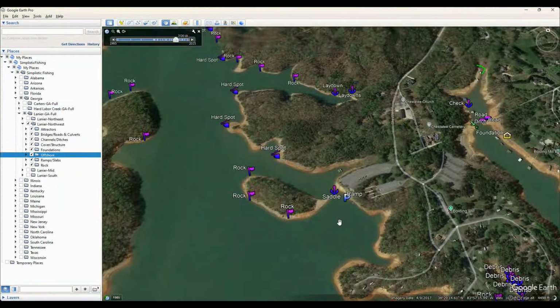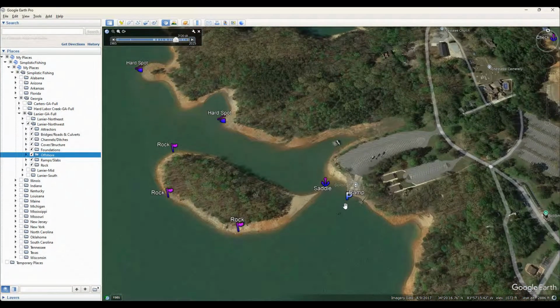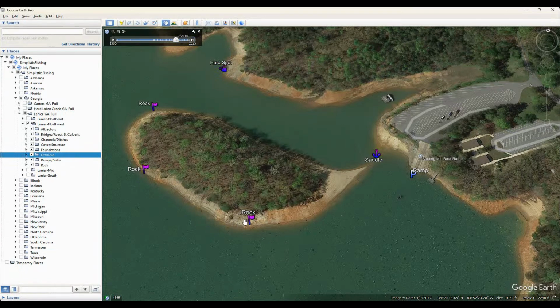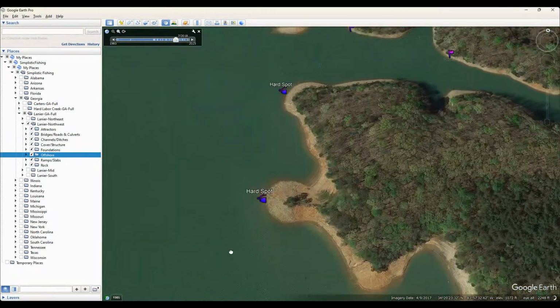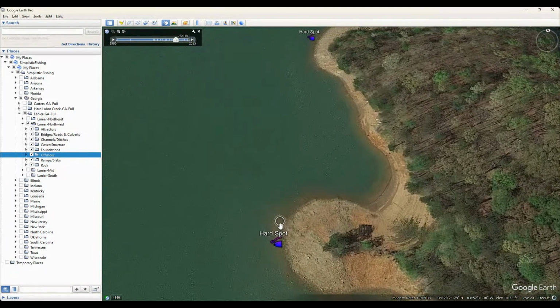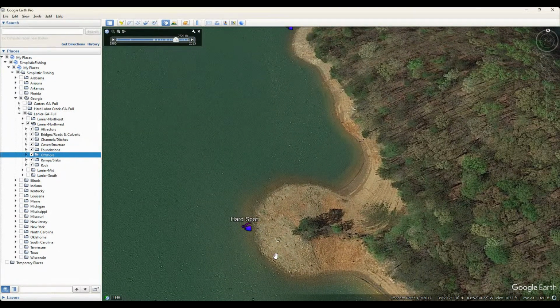Let's keep moving on. We've got some more ramps that are up here. Big boat ramp here. That's that Bolding Mill boat ramp. Nice little saddle that's right there beside the boat ramp you might want to check out. You got some pretty good rocky areas out here off the edges of these points. Nice little hard spot. This one looks really good. This is what I mean by a real good definition of a hard spot. There's no particular rock that I can see there, like boulders or anything like that, but I can definitely tell that is a very hard surface.